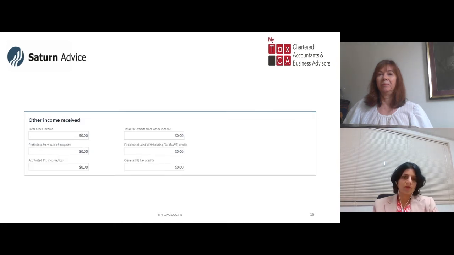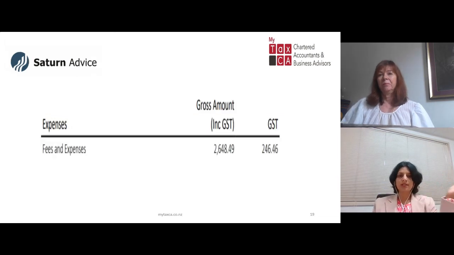If we do have any other source of income, self-employed or any portfolio income, you enter it here. Now, in this case, we don't have any other source of income, so we'll simply leave this blank and click Next. Now, as I mentioned earlier, we will be able to claim the expenses incurred as the administration expenses for Saturn Advice.